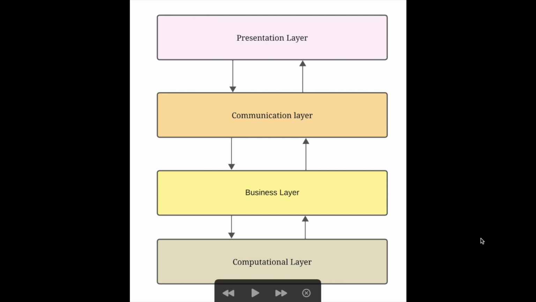For an analogy, we can take the working of a restaurant. Let's say we went to a restaurant and we ordered some dish there. A waiter will come, they'll take our order, they'll give it to the kitchen, and the chef will prepare food in the kitchen and send the food back to us. The waiter will take food from the kitchen to us. In a similar way, our application also works.